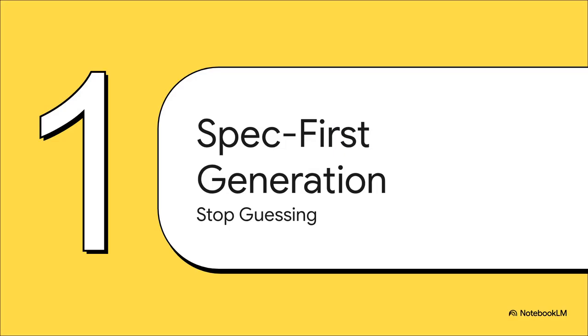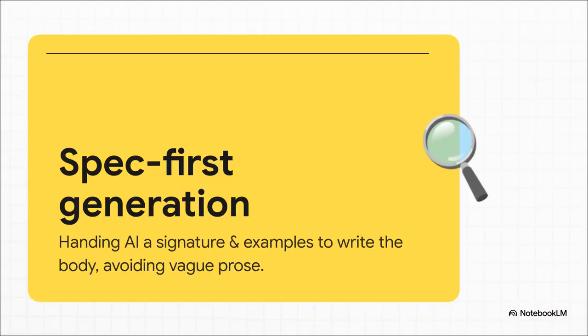Section 1. Spec-First Code Generation. So the crucial point is, this isn't just a minor prompt hack or some quick tip to memorize. It's actually a completely new mental model. You kind of have to stop acting like a user just typing into a chatbot and start acting more like a strict engineering lead delegating a very precise task. Spec-First Generation basically means handing the AI the exact boundaries of the problem. You give it the function signature, you toss in a couple of concrete input and output examples, and you tell it, hey, fill in the body. You completely stop describing what you want it to do in vague prose. No more writing paragraphs about how the code should feel or behave. You just define the exact borders.